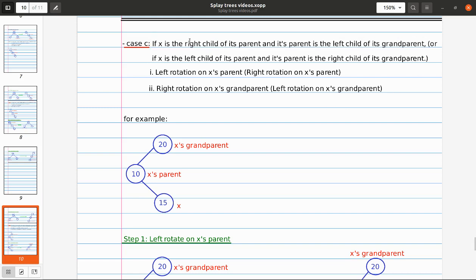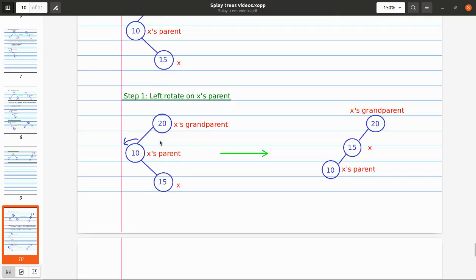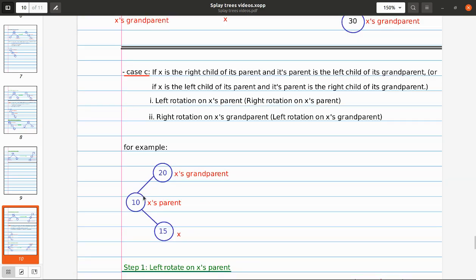So it's similar. If X is the right child of its parent, so here X is 15, we want to perform splay operation on 15. So 15 is the right child of its parent, but we can see its parent is the left child of its grandparent. So in this case, what we need to do is we first perform left rotation on axis parent.